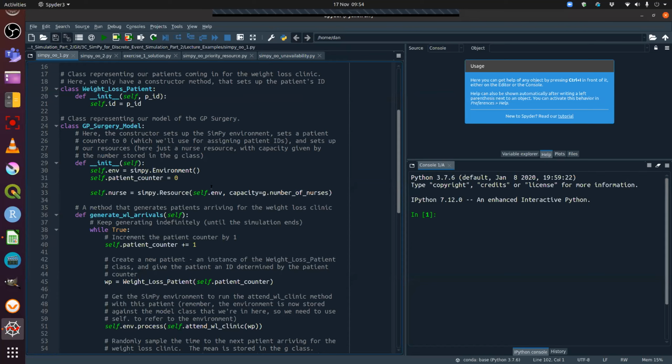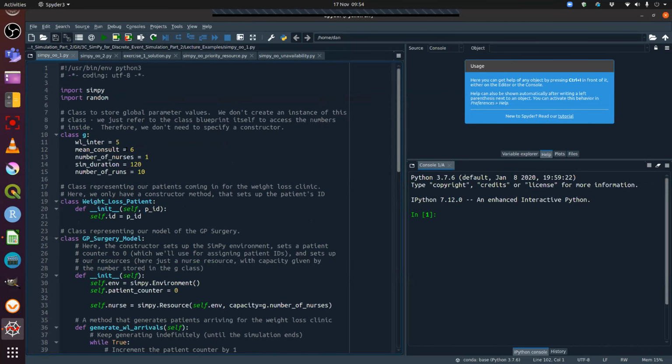Just a couple of minor differences you have to remember. When you create a new resource in SimPy, you have to pass in the environment in which it will live, which is obviously env, but it's now stored in the instance of this model class. So you need to remember to put self.env. And the capacity, before we were just hard coding that number in here. Now, remember, we store that in our G class.